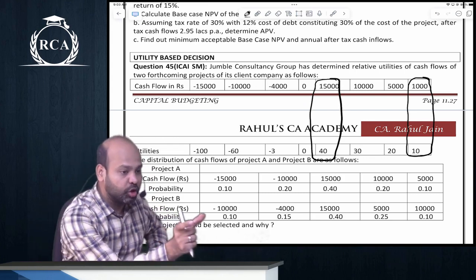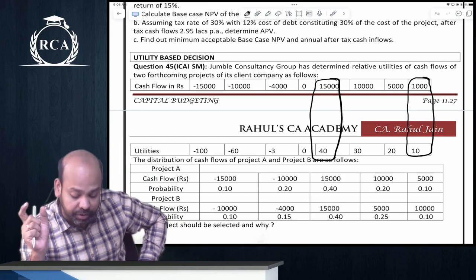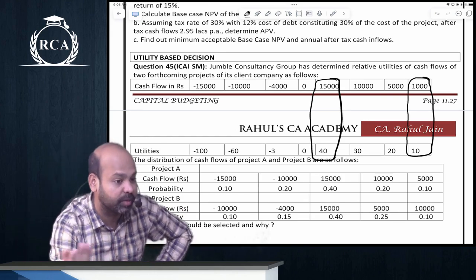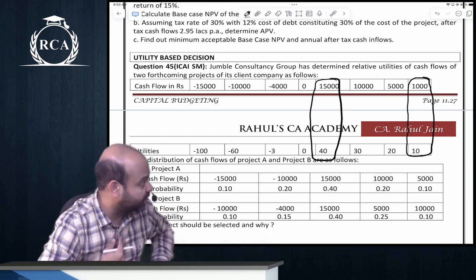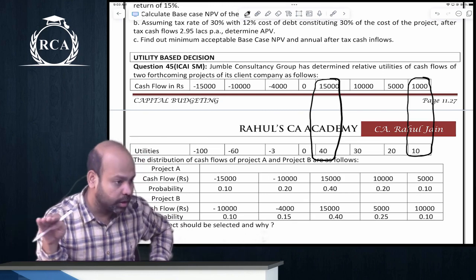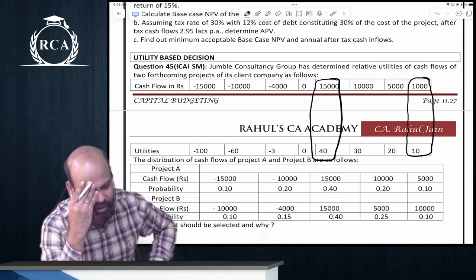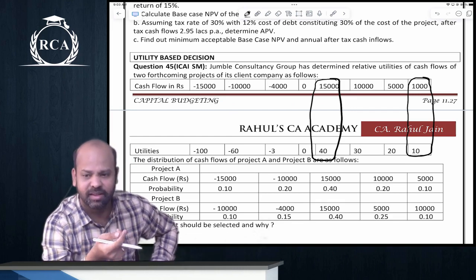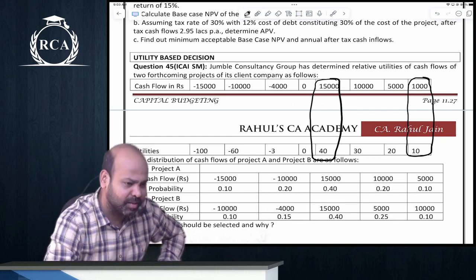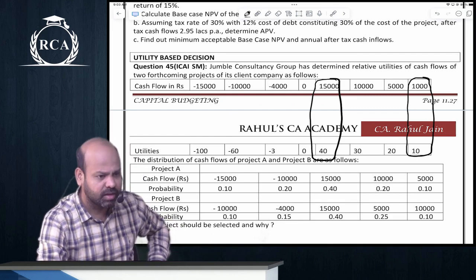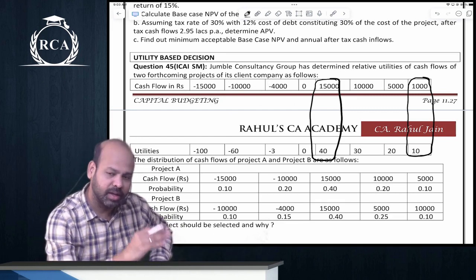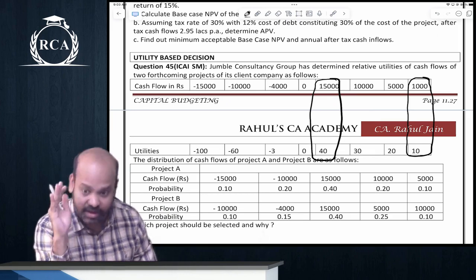Proportionately, guys, from 1,000 rupees, if you're getting a utility of 10, then from 15,000 the satisfaction you're getting should have been 150. But here it is given as only 40. The utility will decrease as such, guys. Incremental utility will keep decreasing. Law of diminishing marginal utility. हाँ, समझ में आ रहा है ना? This is nothing but DMU. It does not apply बेटा here. ठीक है? Are we clear about this?